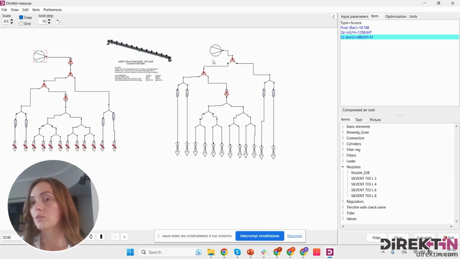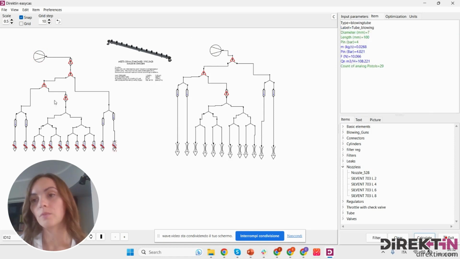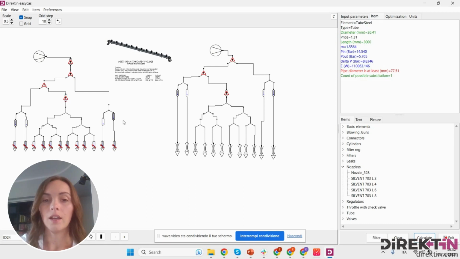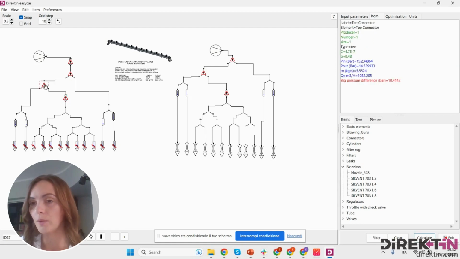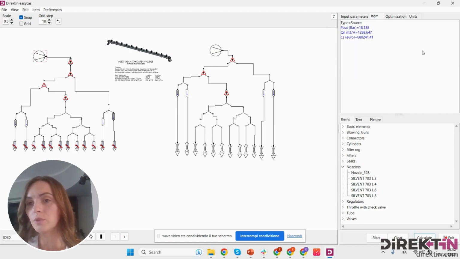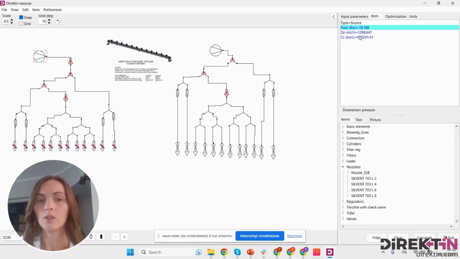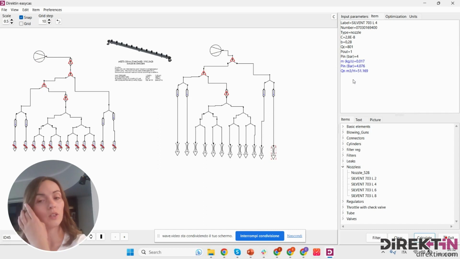That will result in 68,000 Moroccan dirham in this case. And the problem is that if we use the same connections, it results in a very high pressure drop. Here you can see the delta P, the very high pressure drop. This obviously shows us that we also need a very high pressure level at the compressor. It might not be the case that it was exactly replaced by all these open tubes. Probably there were fewer at the beginning, so it helps us to understand the initial situation.